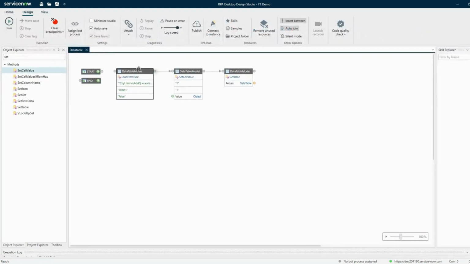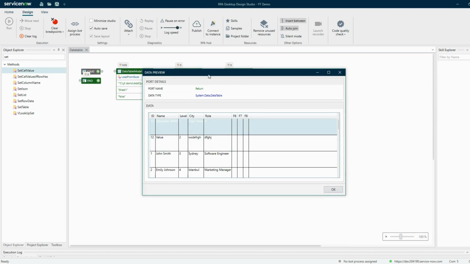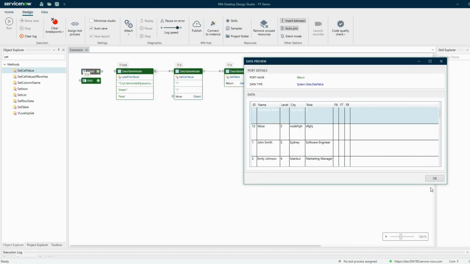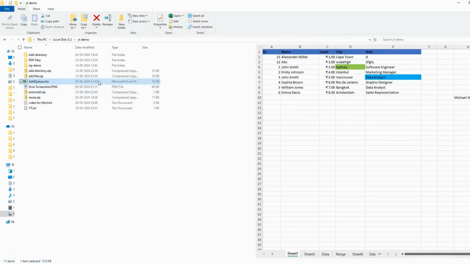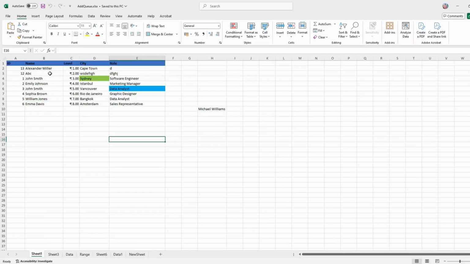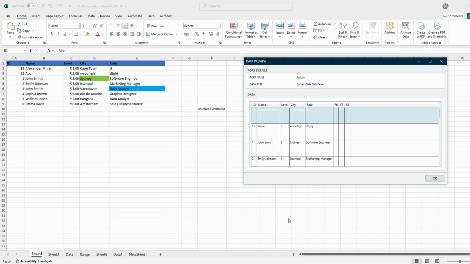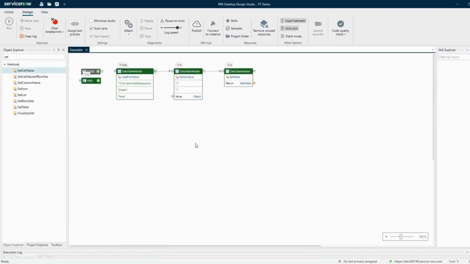Okay, I'll close the Excel. We'll run it now. Okay, this is completed. We'll preview the data. So we have the value, which is value, in the first row, first column. And let me also open the Excel. If you see, we still have the same value, which is ABC. I think you can understand the exact difference. All we are doing is a copy of the data table from an Excel, and we are not writing it or doing anything to the actual data. We are not affecting the main table, and are doing certain operations on the data table as temporary storage.